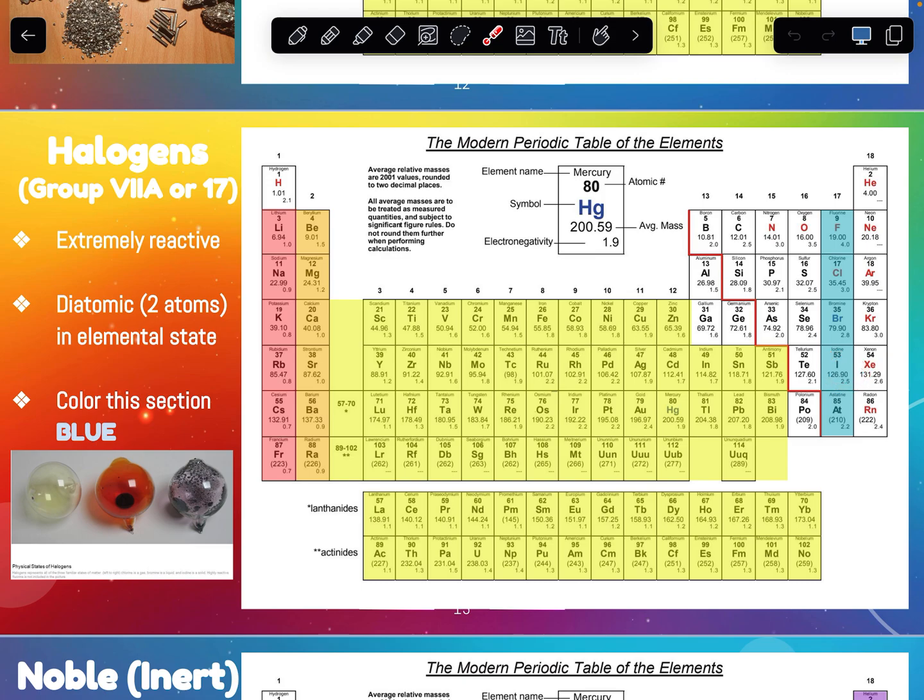So these are reactive gases. They're so reactive that they always come in pairs of 2. If you'll recall, remember we had diatomic elements that we talked about way back when. We talked about Hunkelbrief. Okay, so a lot of those elements that are in Hunkelbrief are halogens. Okay, these come in groups of 2, and they are extremely reactive. Go ahead and lightly shade in this family blue, and go ahead and transfer this information to the box for halogens.